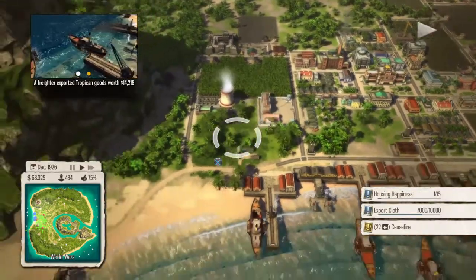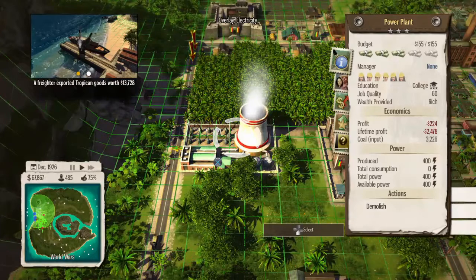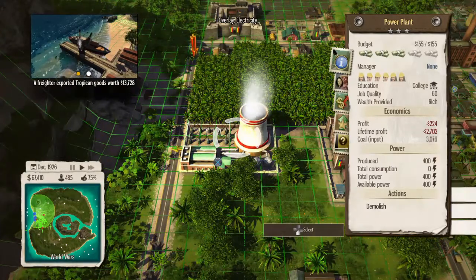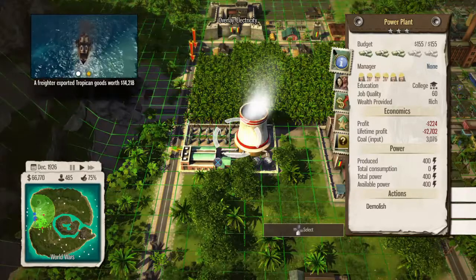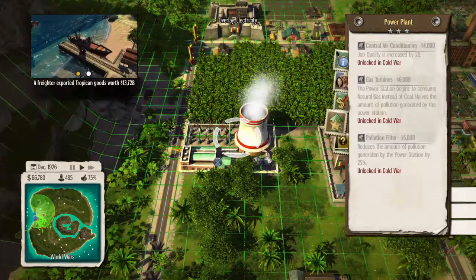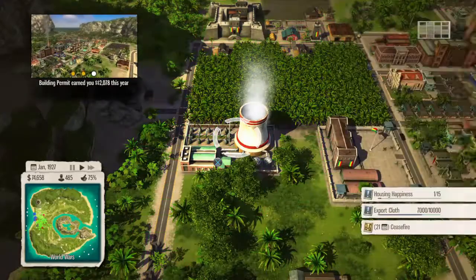Alright, so first, let's check out the power plant. I'm already producing 400 power, I think. Oh, most of the upgrades are in the Cold War era.